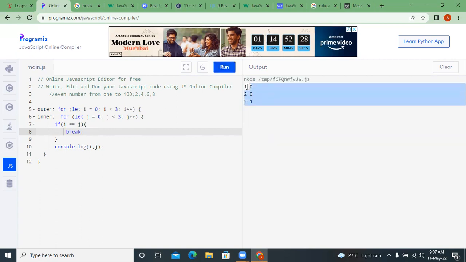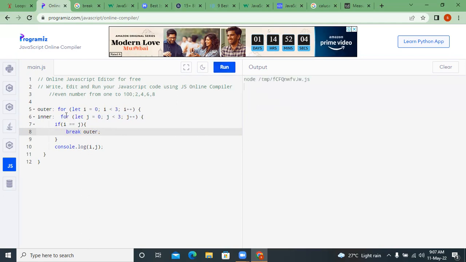Yeah. If you use just a break, it is breaking the inner loop, not the outer loop. So if you want to break everything, then you can use break outer. So I ran the code.